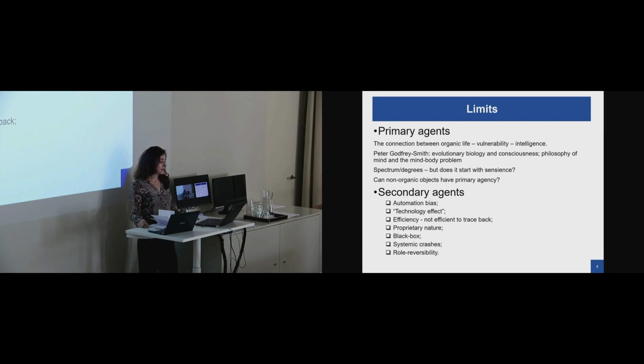And lastly, the issue of role reversibility, especially in algorithms that are employed in decision-making. There is also an argument, especially developed by Frank Pasquale, that only a human should make decisions for a human, because the human who sentences another human must be aware of the fact that he could be sentenced or she could be sentenced as well in the same scenario. So that would enhance the accountability of the one making the judgment.